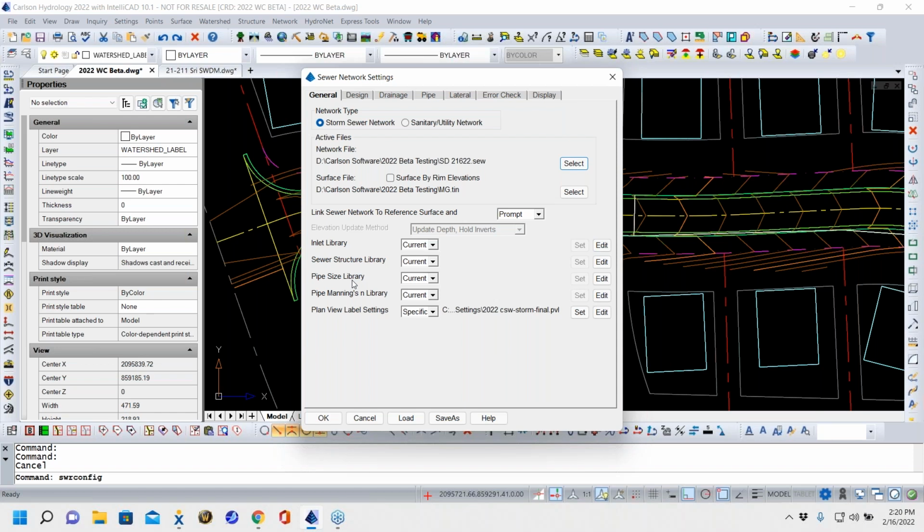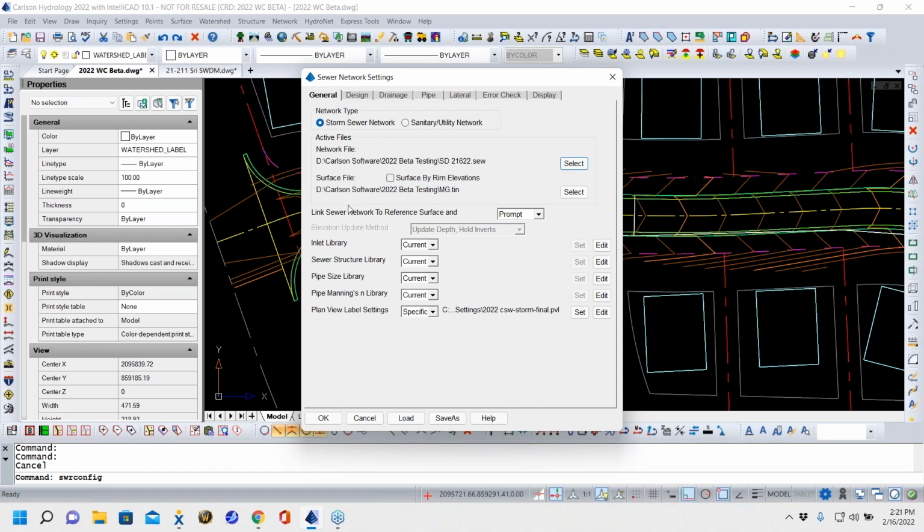I'm not sure if you guys have had the surface model teaching yet, but what I do with my surface models is I typically have three. There's existing ground, there's my proposed grade, and then there is one that I call merge. Merge is where I take the design and merge it with the existing, and I save as merge. The reason I merge the existing and the proposed is because this is going to be my post-construction surface model. And then my existing grade is my pre-developed. So that's how this thing is kind of thinking, just for you guys. And as you can see, I'm just going to go ahead and leave it with my merge 10.